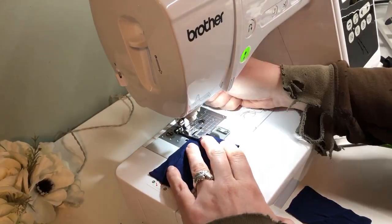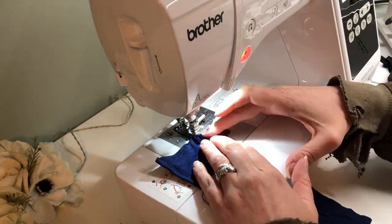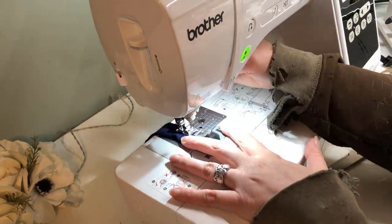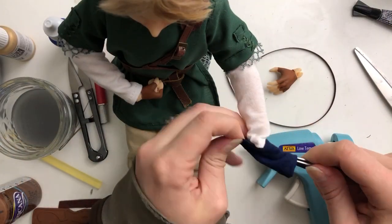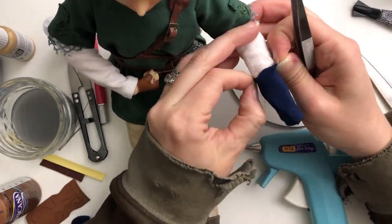The piece under Link's bracers is dark blue, so I made some little partial sleeves out of navy blue jersey knit fabric. I figure I can glue these to the inside of the bracers, but I want to make sure it fits nicely, so I put them on Link's arms first. I used tweezers to help me get his white sleeve in through the blue one, then put his hands back on.